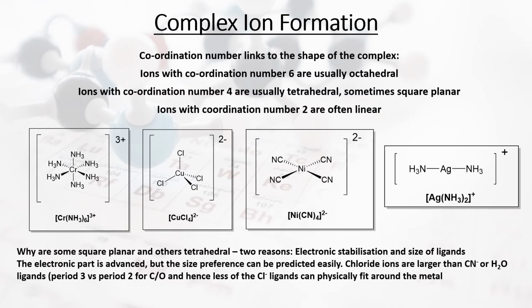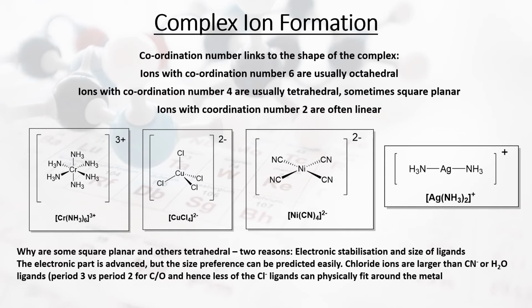So we'll see later on that this depends on different factors to do with how crowded the molecule is, what we call the sterics of the molecule, how big the ligands are, and also to do sometimes with the electronics of what ligand we have attached. But an example here is this nickel CN4 complex ion, so 4 cyanide ligands. We each have a lone pair that can donate to our nickel. And in this case, we actually have a square planar complex.